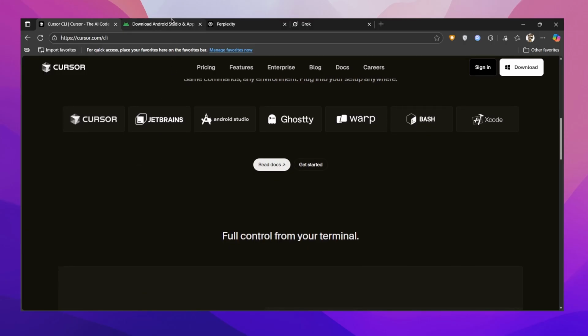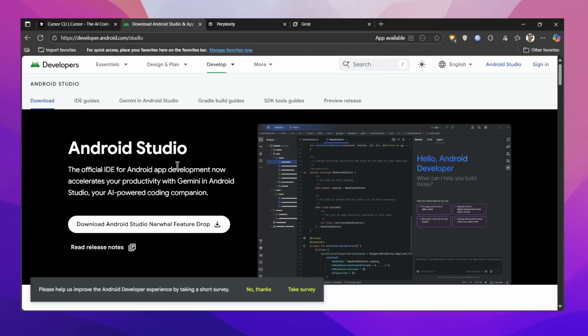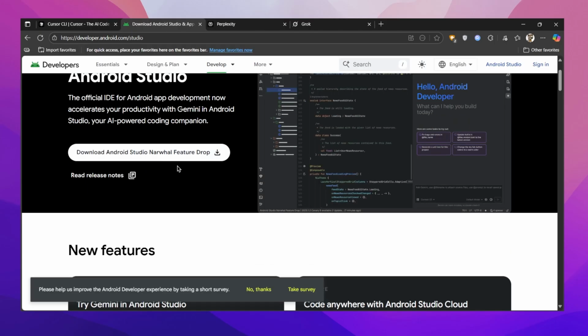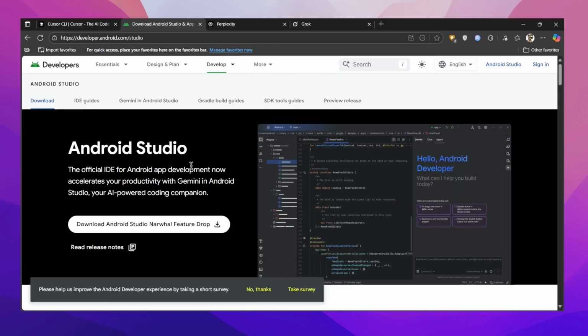Third, you need Android Studio. If you don't know what Android Studio is, it is basically Google's official IDE for Android. We will open the Cursor project here, sync Gradle, run the app on an emulator or real phone, inspect the UI, and build an APK to share with our friends. So this is the overview of the tools, and at the end you need AI tools like ChatGPT or Claude. That's the requirement for this video.